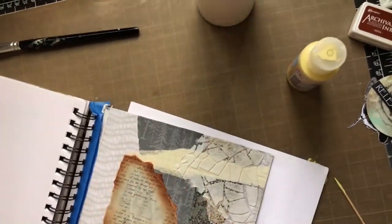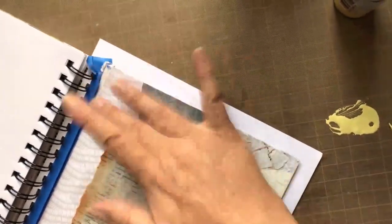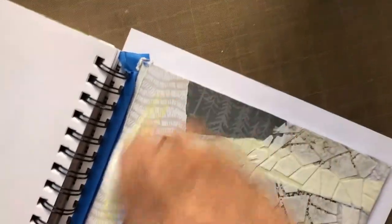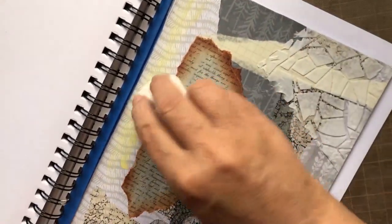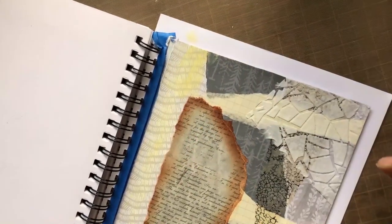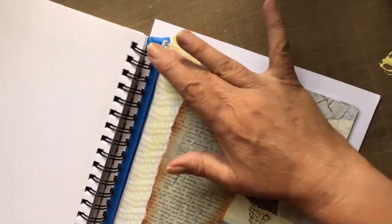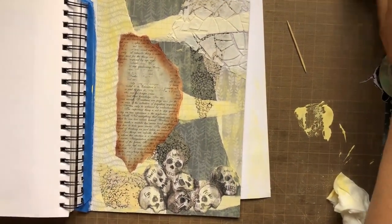Because I sealed this with gel medium, it's going to allow me to apply the paint and then thin it back with the baby wipe and add more layers. I'm actually really thrilled how this came out because those background papers get knocked back — they're not as prominent — and I like the fact that it came out with an antiquing effect, which wasn't something I was planning. So I've glued some of the other parts down, and remember to click your caps so you don't dry out your paints.